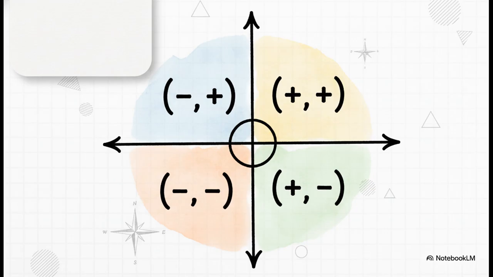Now, because the x and y axes both have positive and negative sides, every single quadrant gets its own unique sign convention. In the first quadrant, both x and y are positive. In the second, x is negative but y is positive. Down in the third, they're both negative. And over in the fourth, x is positive but y is negative. This is brilliant because it gives us an instant shortcut to know exactly which zone our ordered pair lives in.